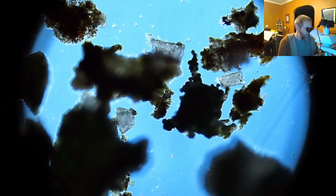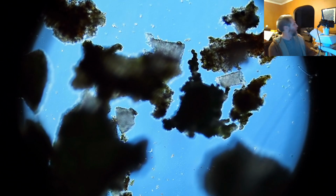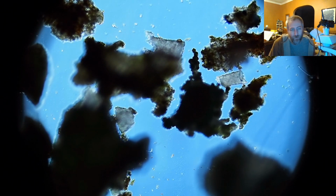When we were picking out our Christmas tree, I don't think you can see it through the arch in the background behind me, because it's not in that field of view. We almost picked out a Christmas tree with some lichen on the bottom of it, and I thought, wouldn't it be cool if I scraped a little bit of the lichen off of our Christmas tree and there was a water bear in it? I think that would be sort of cool, and then I could do a Christmas water bear special.